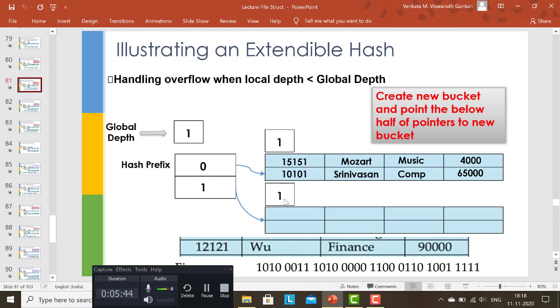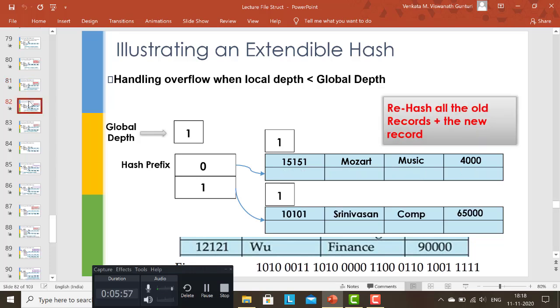At this stage, we are going to rehash all the records, the earlier ones which were sitting in this bucket and the new record which has just come. Right. So when you rehash this, I think this will be the case. Right. So music, I think, had 0 in the leftmost bit, so therefore it stays here.